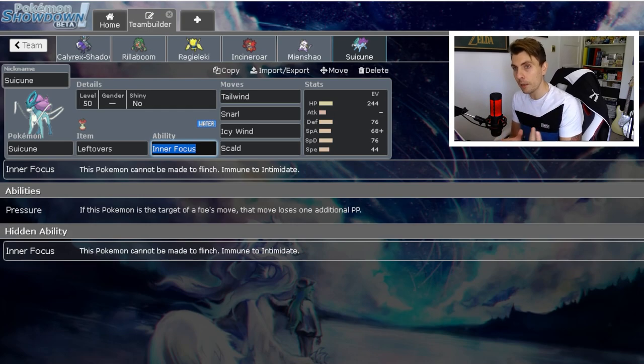So it plays a little bit like a bulkier, slower Tornadus in that respect, where you'd see the Tailwind and the Icy Wind just to really disrupt what your opponent's starting to do, if they are matching your Tailwind at least. And then Snarl is a really nice option, especially for opposing Calyrex and just other big special attackers in the format. Scald's just generally quite good, and Leftovers is the option here.